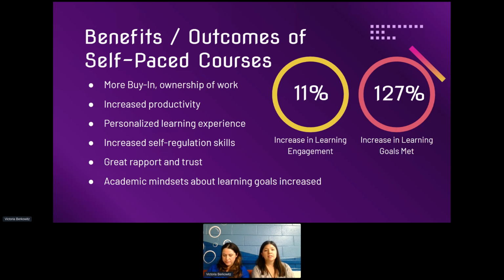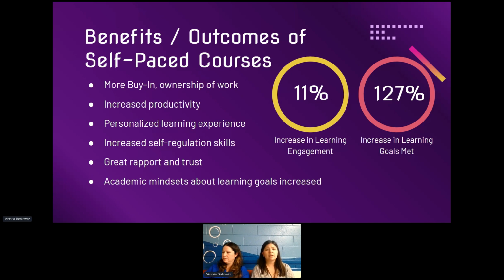We also have seen a personalized learning experience. We have kids that come into these courses with all different abilities, some with CS experience, some with no experience in CS. And so being able to take that extra time on certain units, or be able to move through a unit faster, has really helped them not get bogged down.